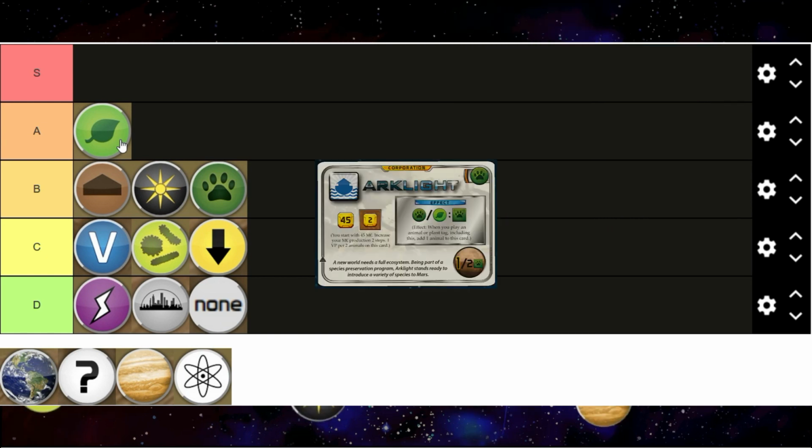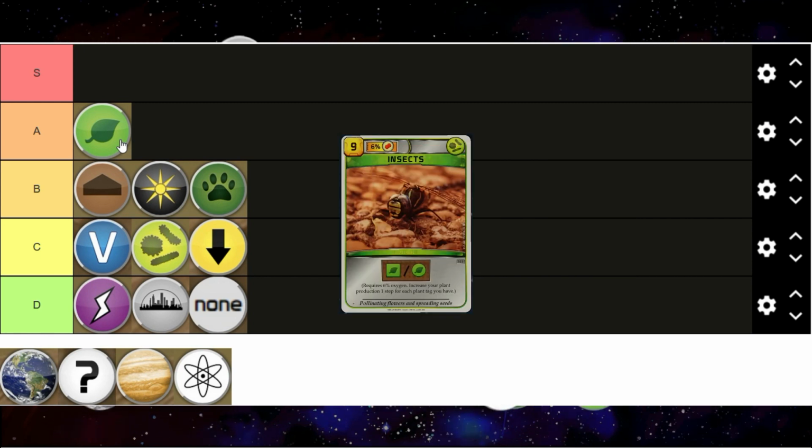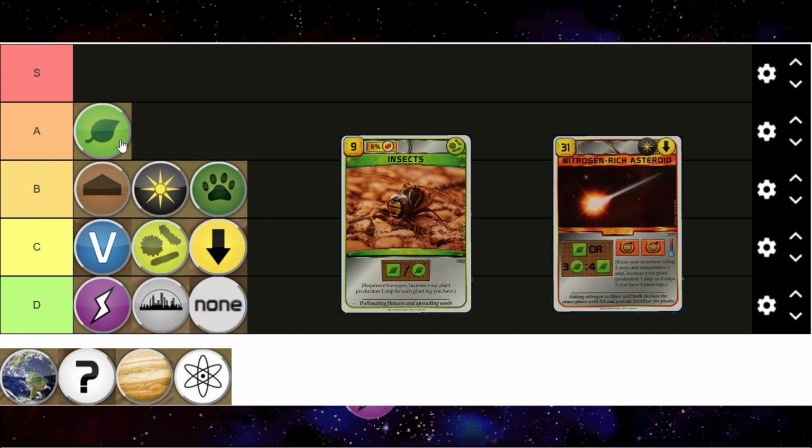But then it's also in Arclight and in Ecological Zone, and it's as valuable as the animal in those two, except there are more plant tags. So it might actually net you a few more points than the animal tag in that case. And finally, the main reason why it jumps so high is Insects and Nitrogen Rich Asteroid. These are 2 insanely good plant production cards that with early plant tags can come down early and break the game. NRA, obviously you never play without 3 plant tags, so it's gonna give you 4 production, and Insects, you gotta wait for 6% oxygen anyway, and I usually hit this with between 3 and 6 tags, and it nets you so many points.